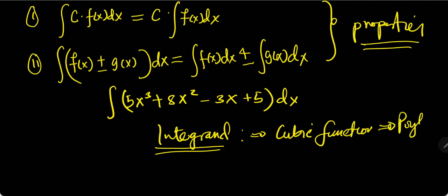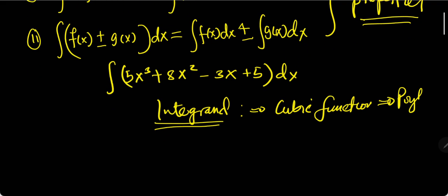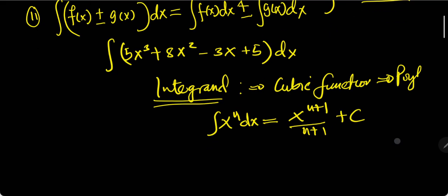So if it's a polynomial function, then we know the formula which is used to integrate a polynomial function of any degree except n equals -1. This is the formula. The integral of x power n dx, if the variable is x, equals x power n plus 1 over n plus 1, plus c. So once you have this kind of integrand, you can use the integral of a polynomial function. But remember here, n is not supposed to be -1. Whenever you integrate x power -1, you will not use this formula.